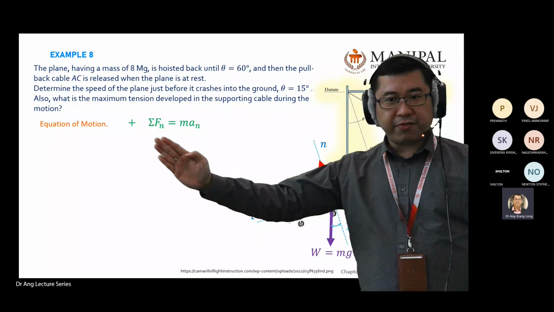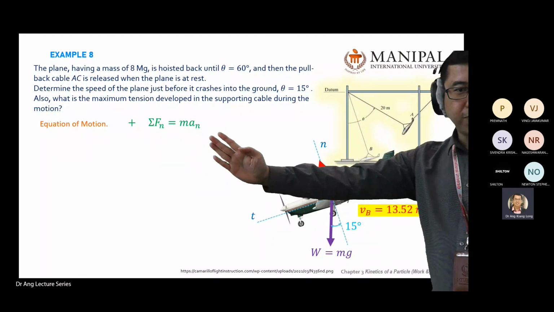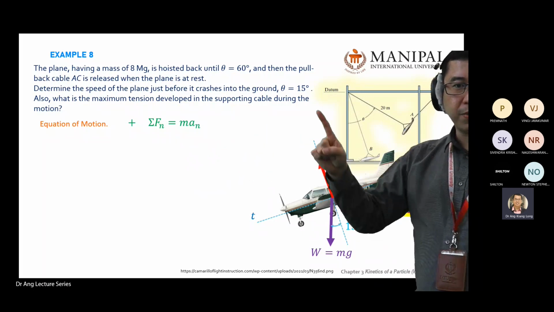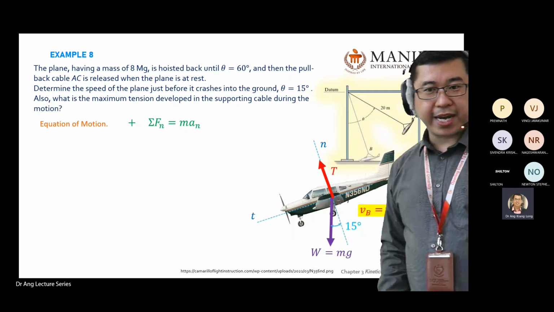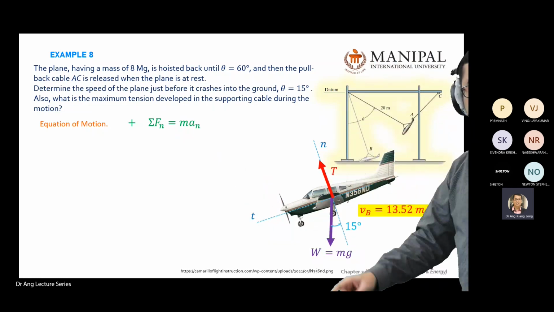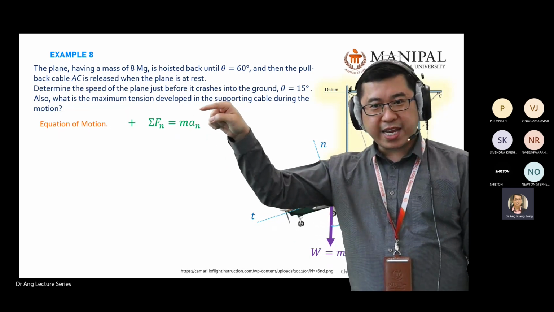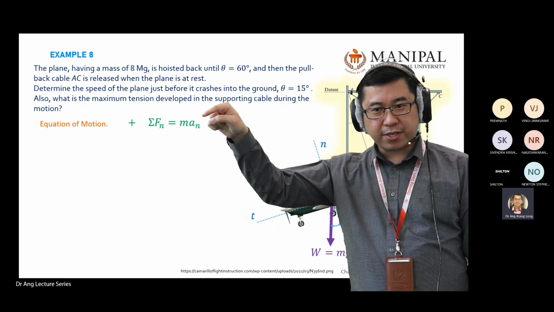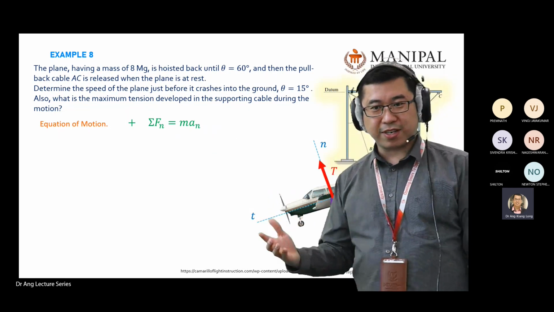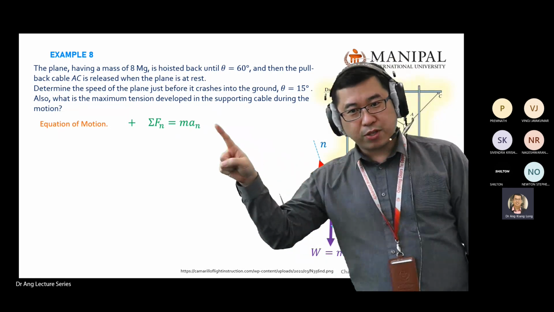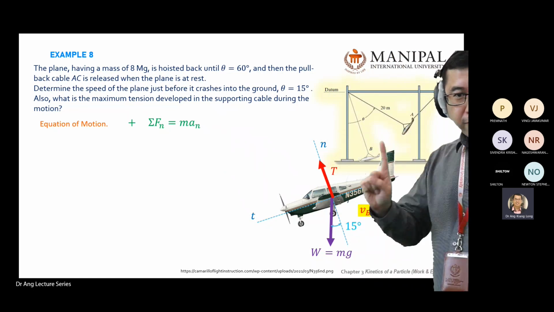On the left-hand side of the equation, you focus on all the force. On the right-hand side, you focus on the acceleration in the normal direction. I think the next step you can guess if you're familiar with curvilinear motion. There is a special equation when you calculate for acceleration in a normal axis. They already have a standard equation to calculate AN when you involve curvilinear motion.